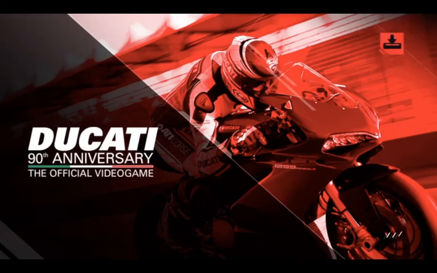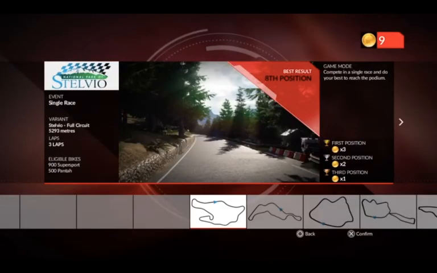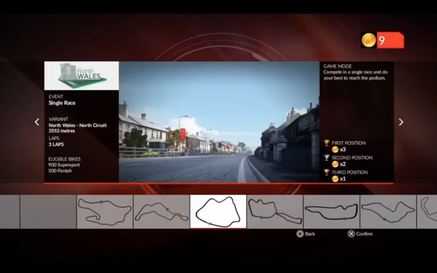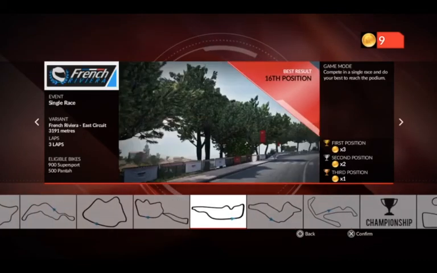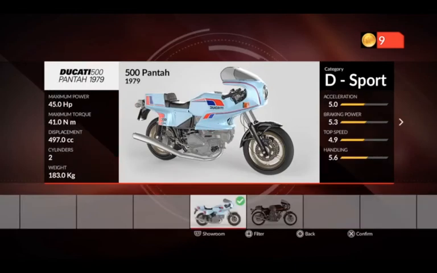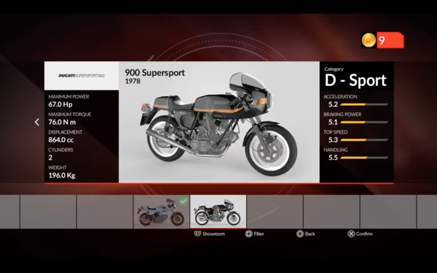Load times though, the load times. Okay, so that was that. Train Nevada. These are all early, so I'm gonna just try the Panther.